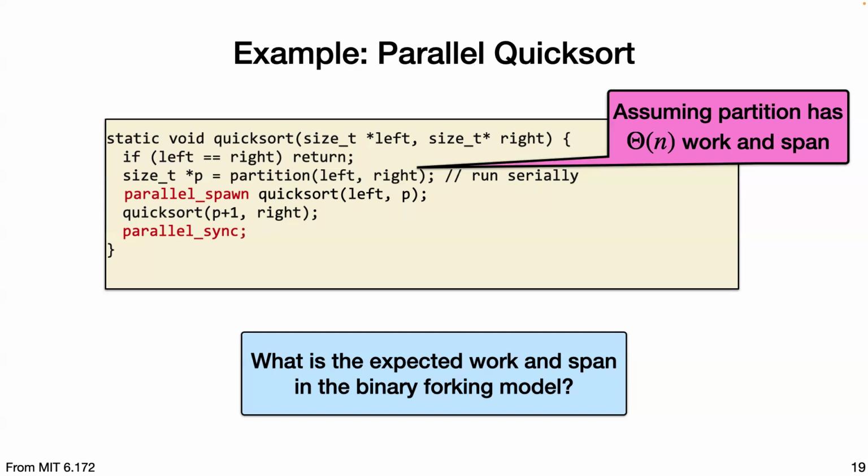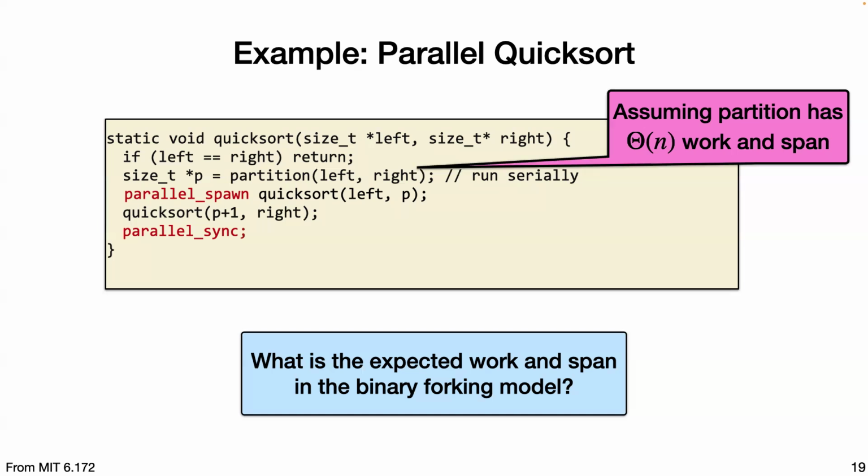Assuming that you do it serially. Yeah, so the span is at least n, right? Because you have to do this serial partition step first, and in the beginning, left and right are n. And then you spawn the quicksorts, and assuming that they get cut in half, these are now in parallel, so the next step down would be size n over 2, and this would be size n over 2, and so on like that, right?